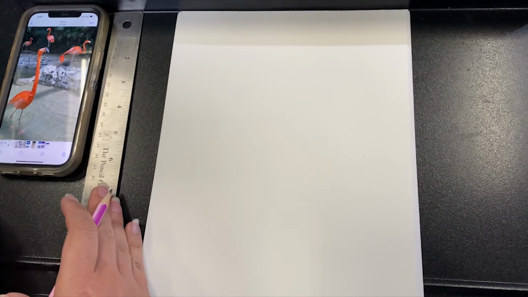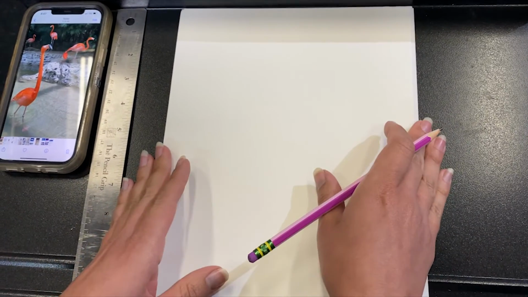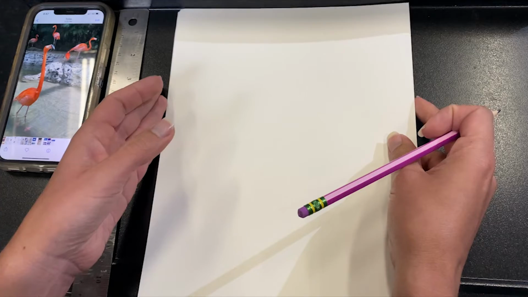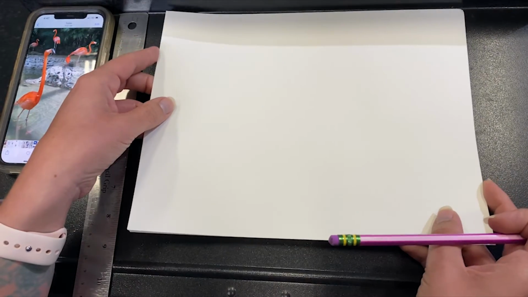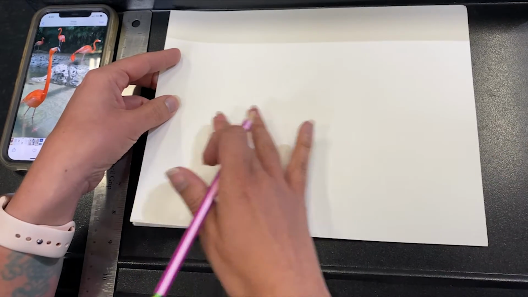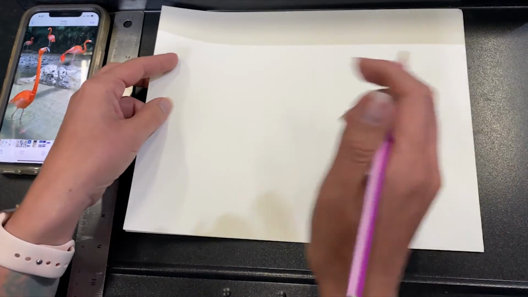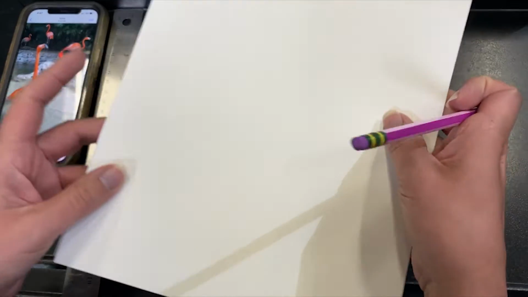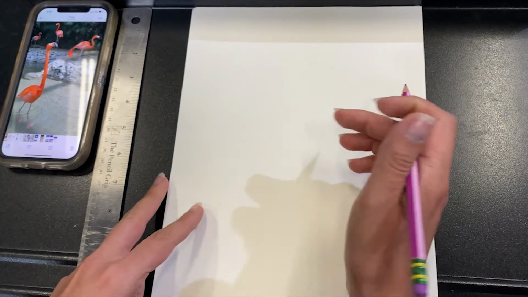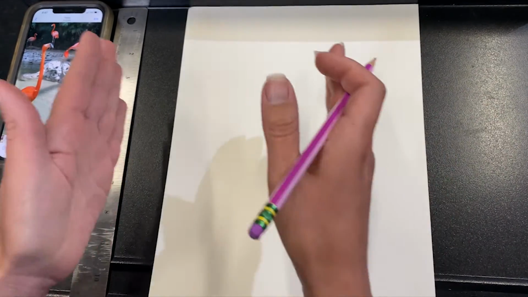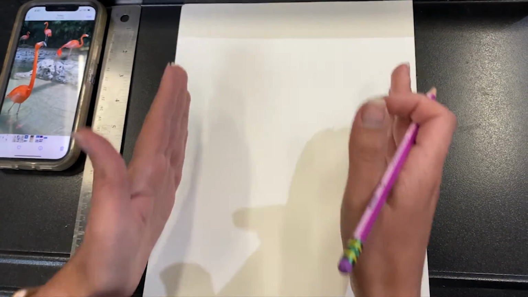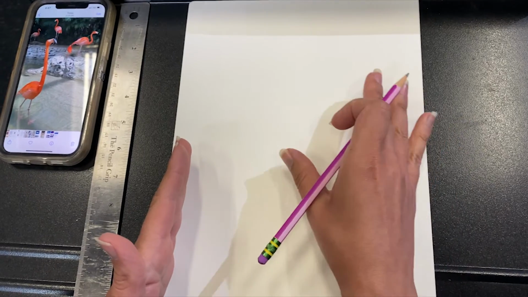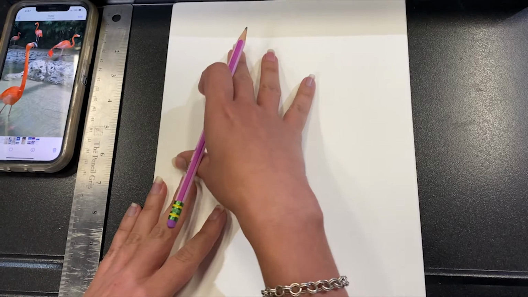Once you have your subject chosen, think about the orientation of your paper. You could have your orientation be portrait style, just like this, or you could turn it to what we call landscape style, which is this horizontal view right here. But since I am going to be doing this bird, which is more vertical, I'm going to have my drawing paper for my flamingo be vertical. So once again, think about our subject.